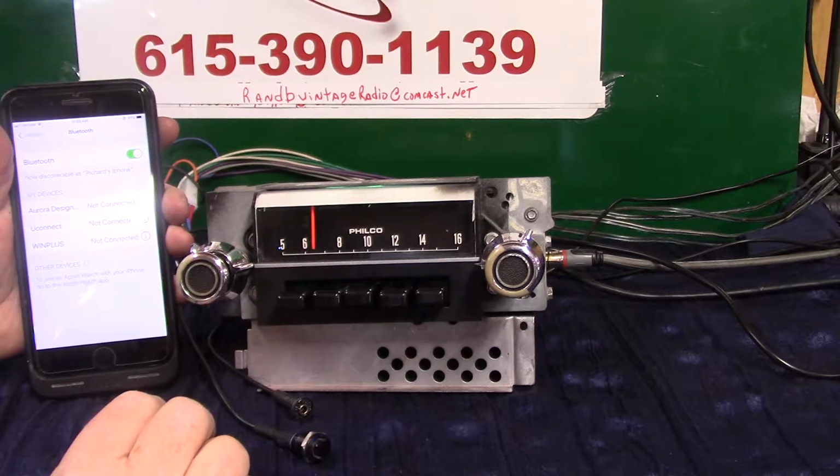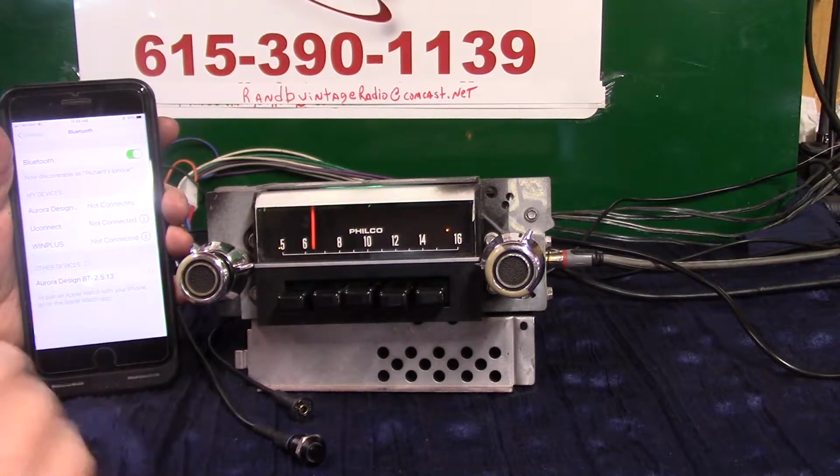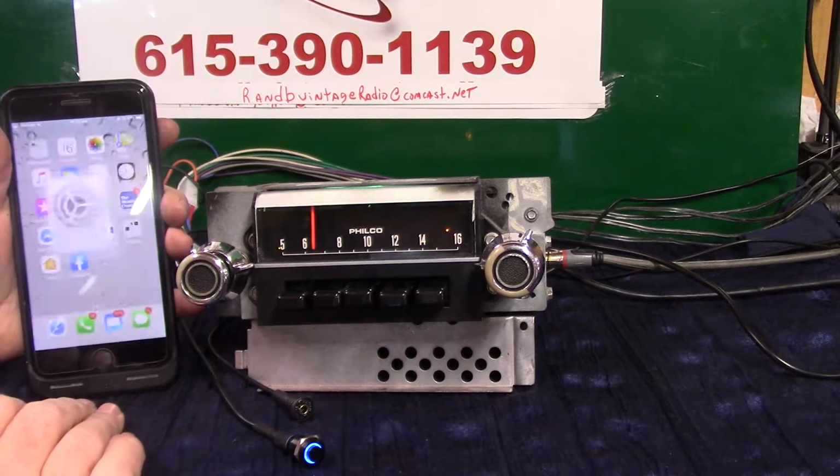Bluetooth ready to pair. Show it up on the phone, all we got to do is tap on it. She'll tell us when it's done. Pairing completed. Bluetooth connected. Alright, now we're connected up.